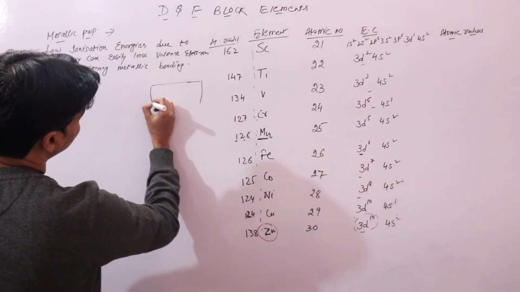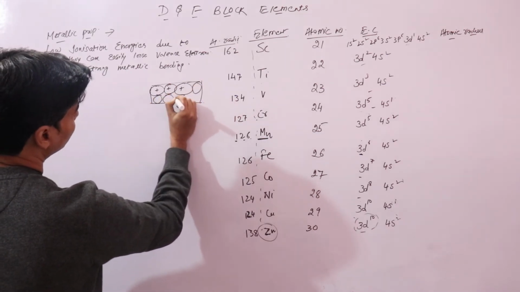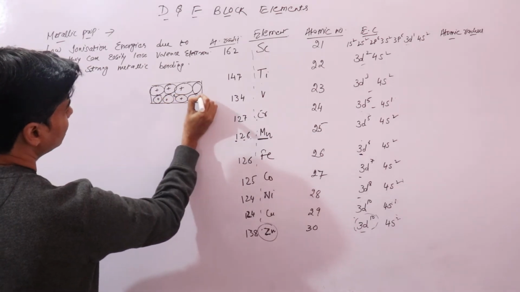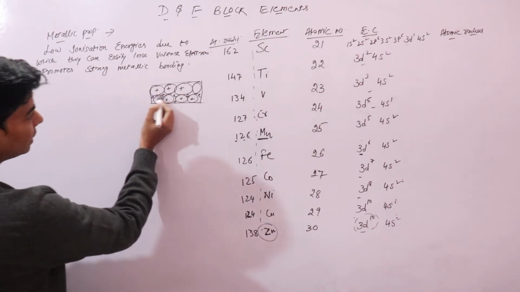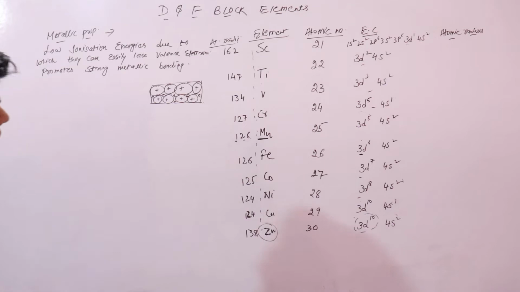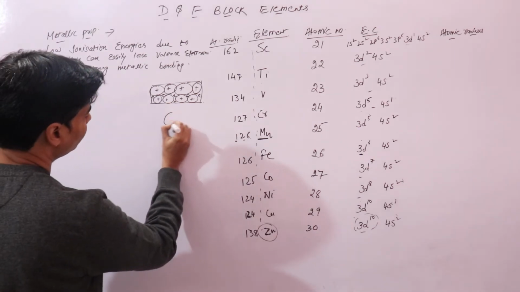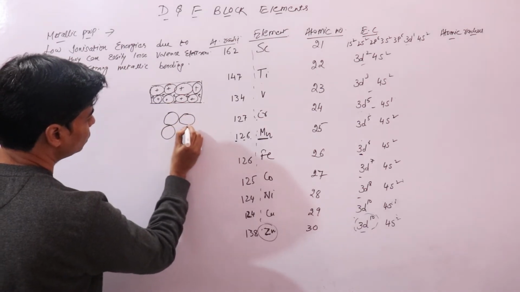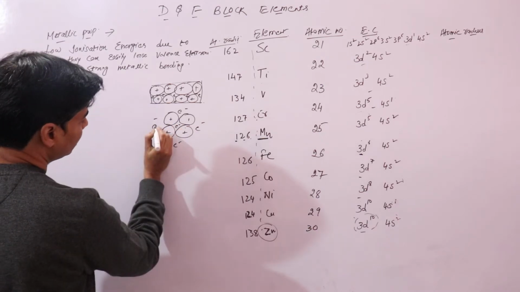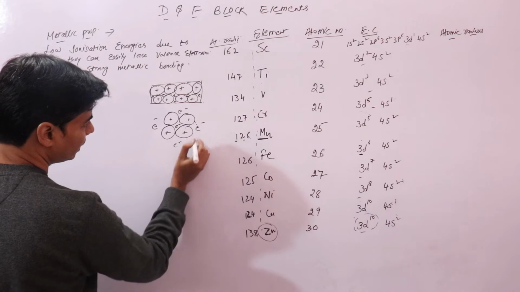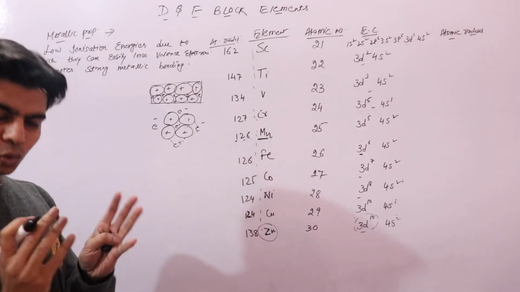So suppose this is your crystal lattice, and these represent metal atoms which are close to one another. These metal ions are close to one another and they have electrons moving between them. These are electrons of the outermost shell, which these metal atoms easily lose to form these ions. Now, we say that these free electrons or low ionization energy promotes strong metallic bonds. If you have, say, two or four ions, and you have electrons flowing everywhere, this electron will attract this ion, and this one, and similarly this will also attract this one and this one.